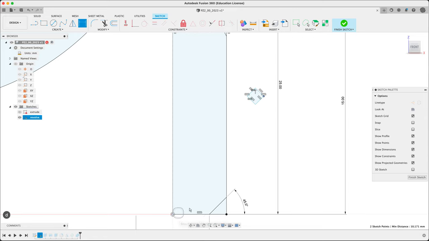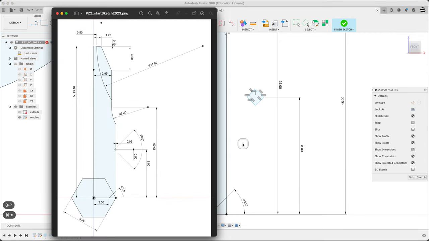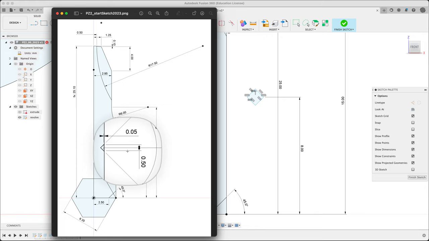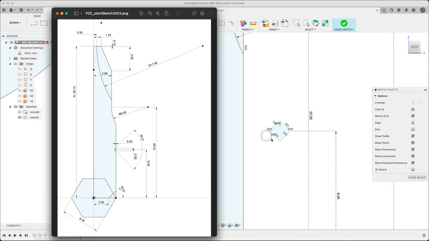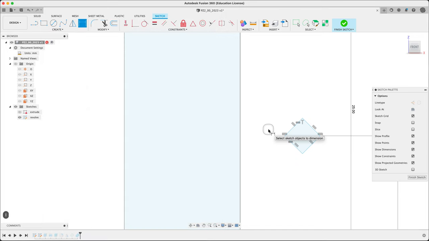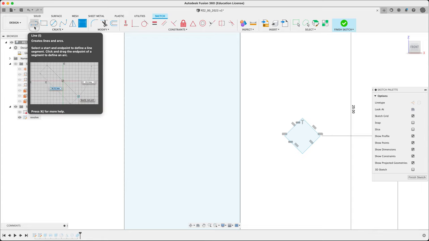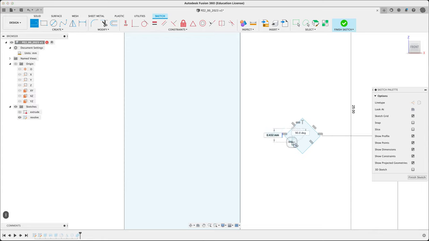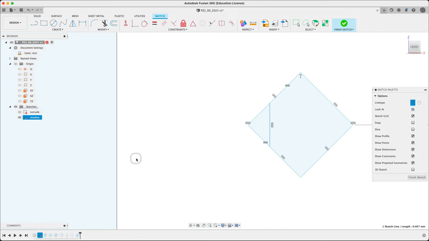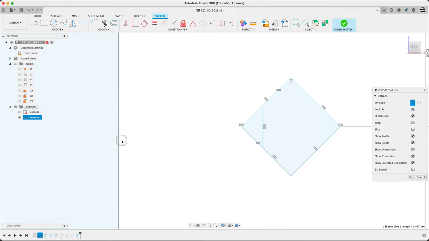Anyone will do. What's going on here? So half a millimeter in, point, sorry, 0.05 in. It's 0.05 across. We need an extra line. So, line shortcut L. Make it a construction line. Which one is which? That guy. The problem is when we do this, it's going to be overlapped by this edge, which is where we're aiming for here. Another way to do this, delete that, is to actually do a point.